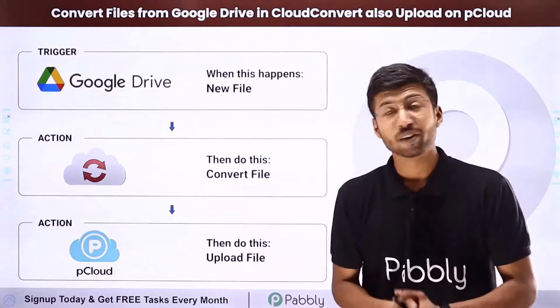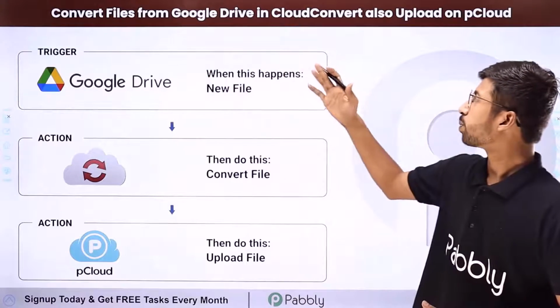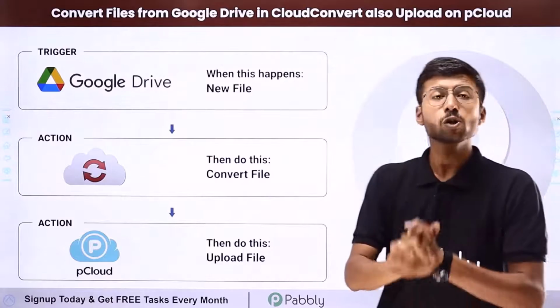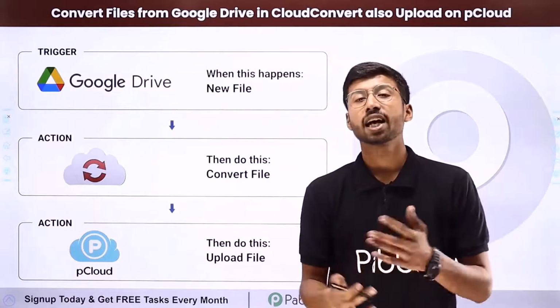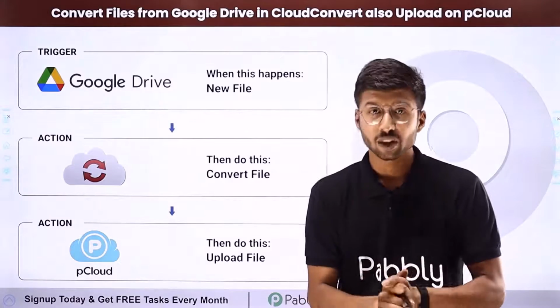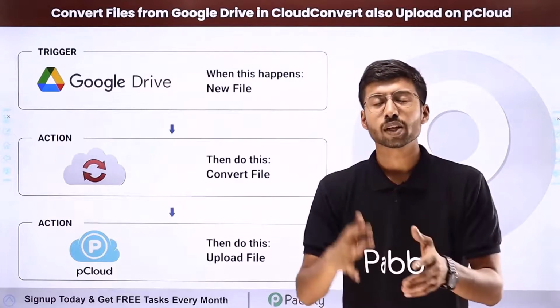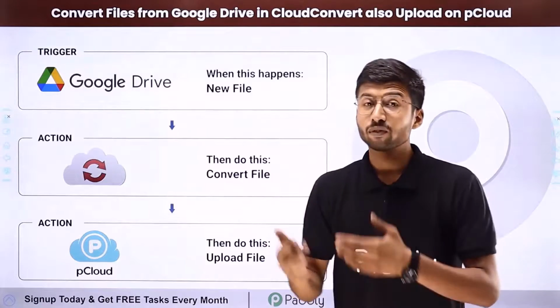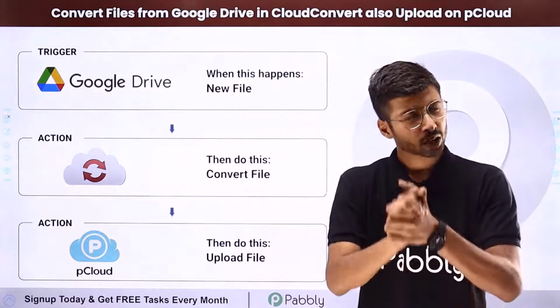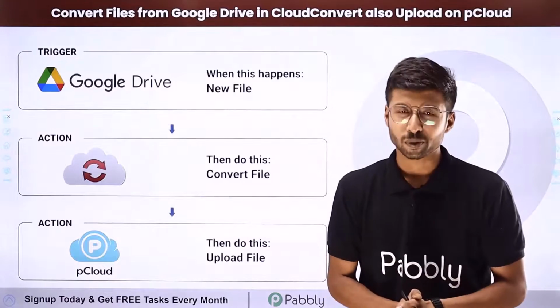So in this video, we will learn how to convert files from Google Drive in CloudConvert, and also upload them on pCloud. Now suppose guys, you and your team members are constantly adding some new files into your Google Drive and you want to convert those files into a specific format, for example PDFs, and you want to upload those converted files into your pCloud account. Now let me tell you, you can completely automate this process.